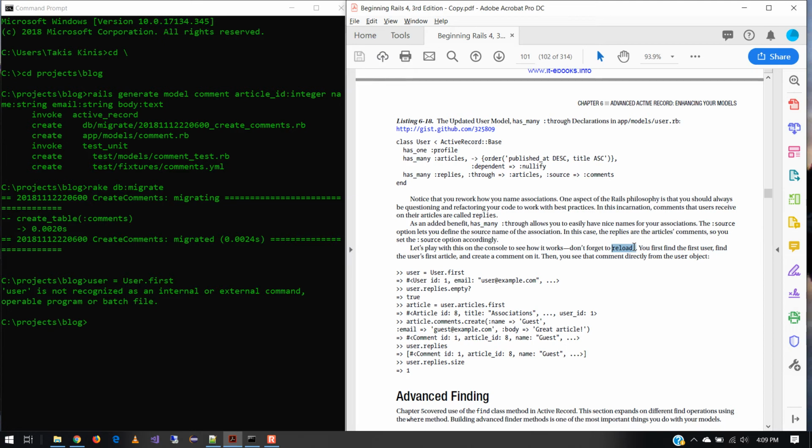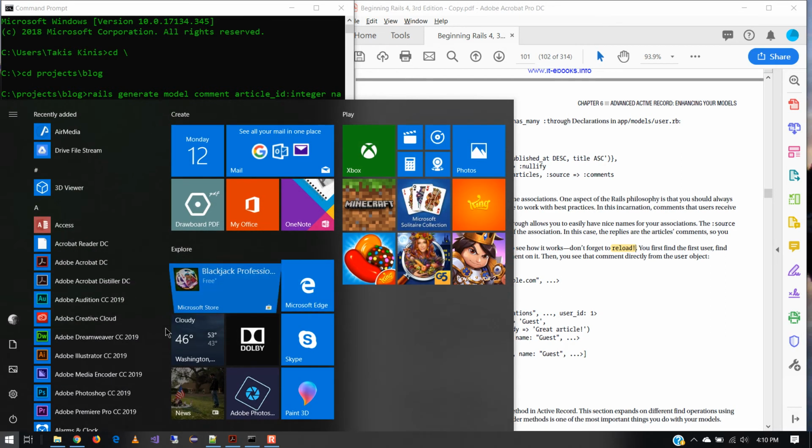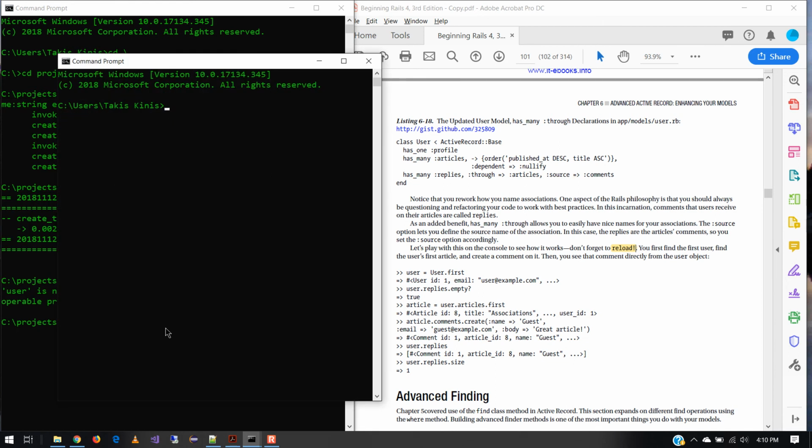So I'm going to make a couple of points here. First of all, whenever I see that reload command and you still have your prompt open, great. But what I don't have open is a Rails console. So what I'm actually going to do is launch a separate command prompt window, drop back down to the root and back into that project's blog folder. And then from here I'm going to run the Rails console, which is basically the interactive Ruby prompt. The reason I'm doing that is I have my regular prompt sitting there where I can still type commands, and then I have this up and running where I can type my Ruby commands.